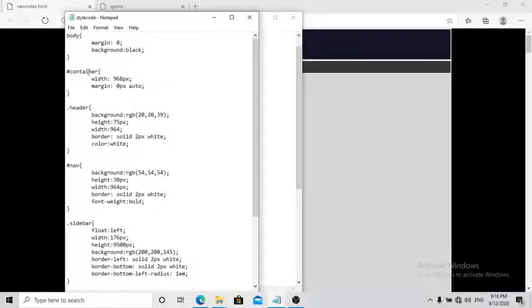But the most instructive thing is for our container ID selector, we gave it a specific width of 968 pixels. By 968 pixels we mean from this edge to this other edge, so it will not expand beyond 968 pixels, and it will not shrink below 968 pixels.